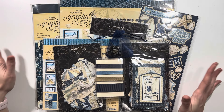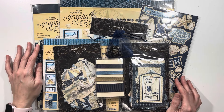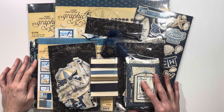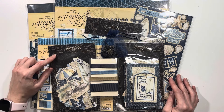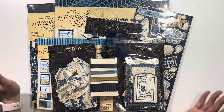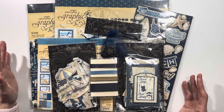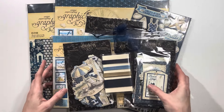Finally, the one I have been most excited about seeing is the brand new Graphic 45 — The Beach Is Calling. I absolutely adore beach papers and I love the beach too, so I could not wait to get my hands on this collection. I think I am also going to host a mini album workshop with this collection in Pittsburgh near where I live, so stay tuned. It will be a full day workshop where you will come, make your album, and leave with a completed album. All of this is the bundle available on the Scrap and Create website.